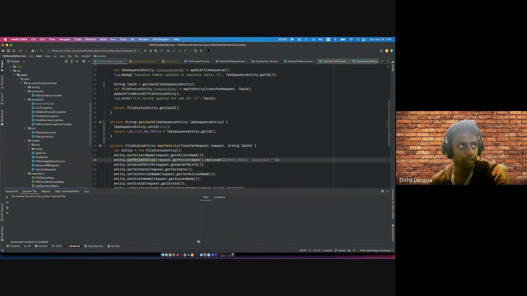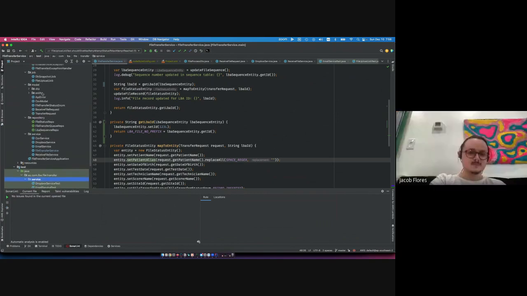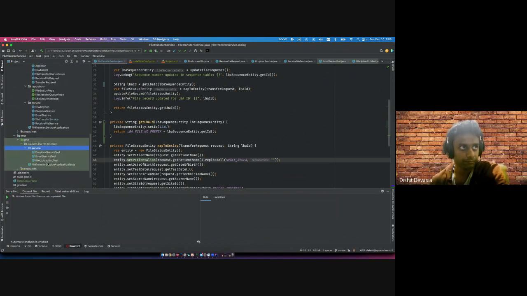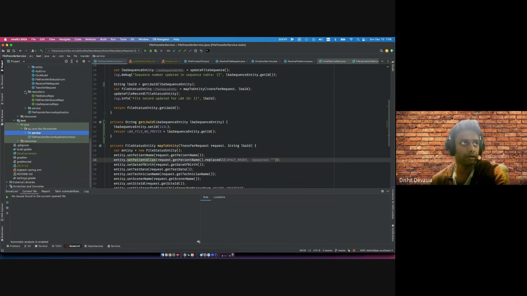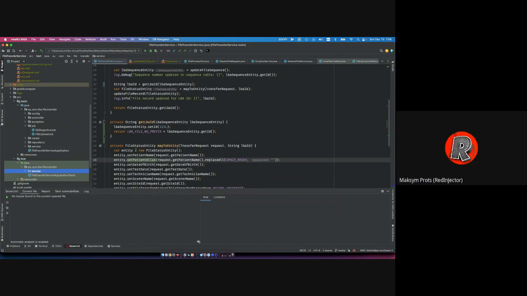But for testing, I would ensure I follow the same format. I would create a service package and put all the services under that. For the application test, it is outside, under no package, so I just put it outside. I will try to follow the same model that I have on my main and put it in the test. It's very straightforward. People know where to find the test for a particular class. Got it. Thank you.